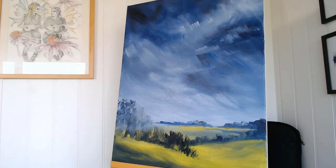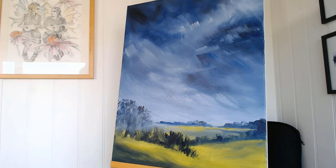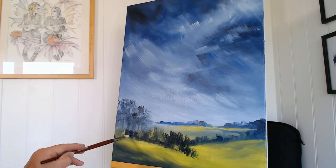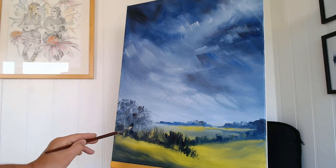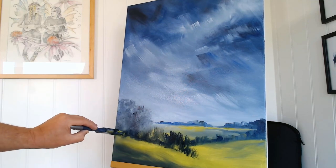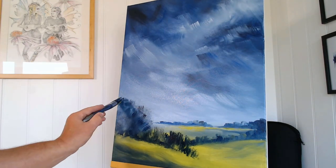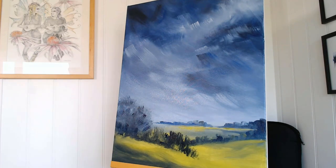Using a lot of ultramarine and Payne's gray. I did put a little bit of burnt sienna on the palette as well, and probably just dipped into it from time to time, but not very much — it was mostly Payne's gray and ultramarine. I'm using a number two flat brush there, and then back to that decorator's brush just to sort of blend it all down, soften it off a little bit, and then add a little bit more color. I found that I really liked that effect with the decorator's brush.